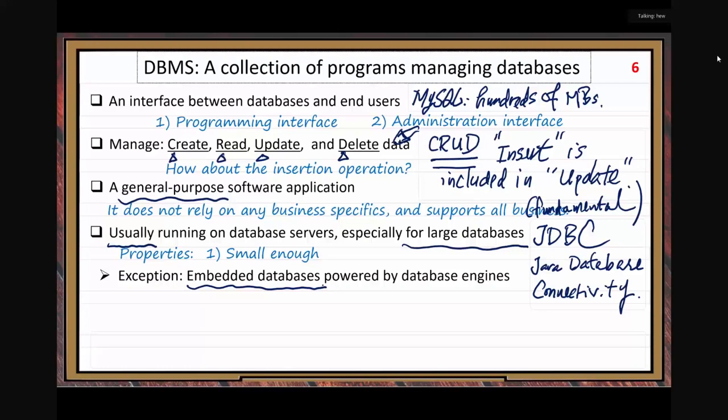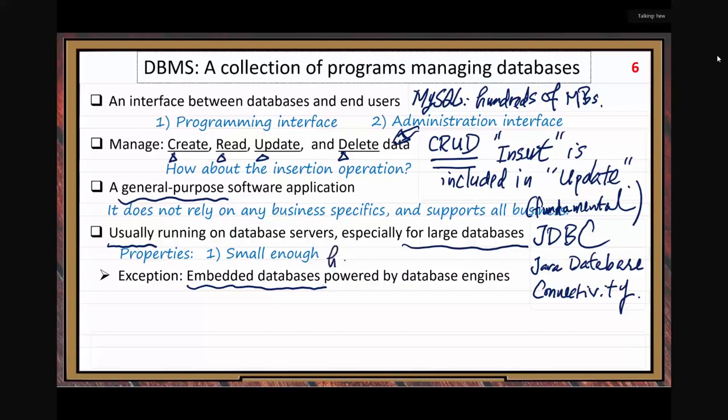So the whole DBMS you copy inside your app code. That DBMS cannot be very big. There is a special type of DBMS like that. The size, here I can give a size, is usually less than 1 megabyte, several hundred KB. So embedded, usually the size could be hundreds of KB.